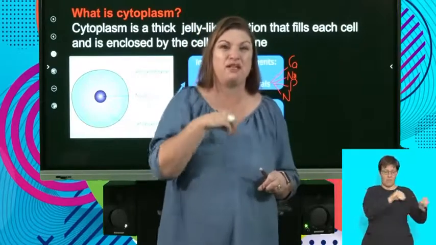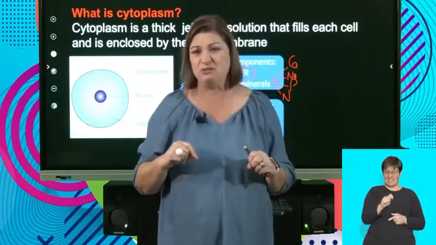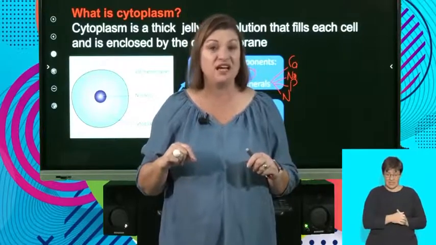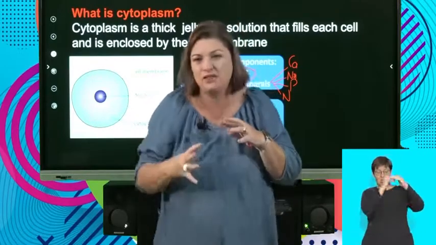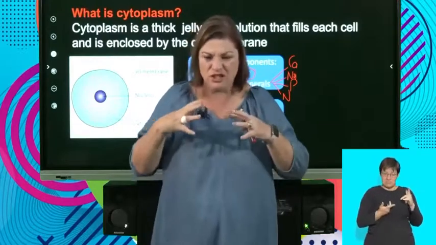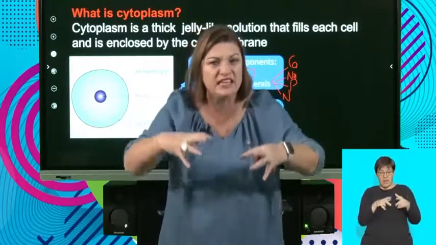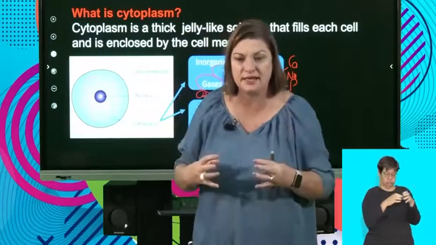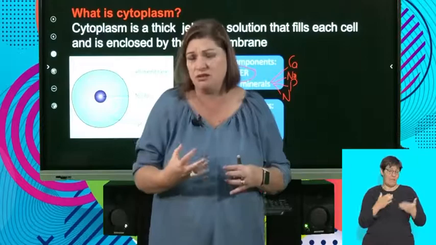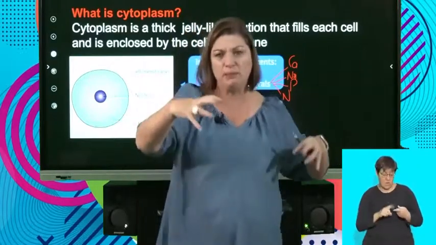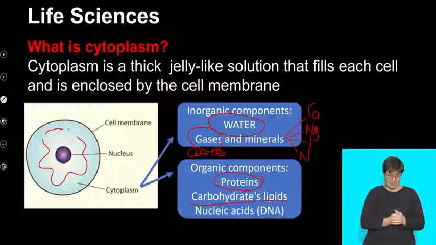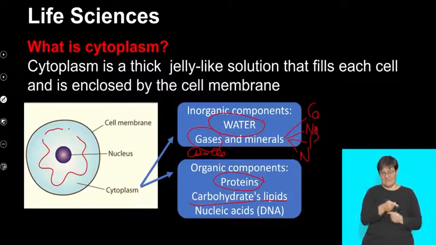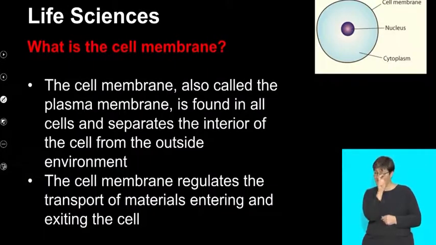What happens if I put some fats into my jelly? Not very nice, I know, but we know fat and water don't mix. So maybe it lines at the top, maybe it lines at the bottom. It's this whole emulsification. So this jelly is holding things that are going to be inside the cell. Some of it might be carbohydrates that are dissolved, or maybe proteins or lipids that are just hanging around. Okay, so we've got this concept of what the cytoplasm is. All living things have got the cytoplasm, all of them. Very important that you understand that concept.